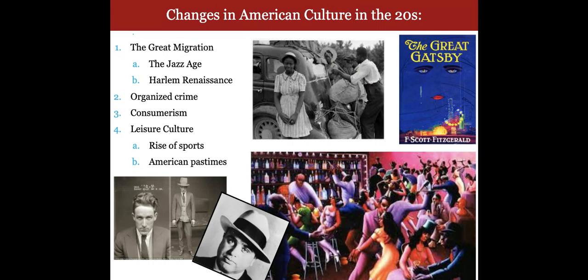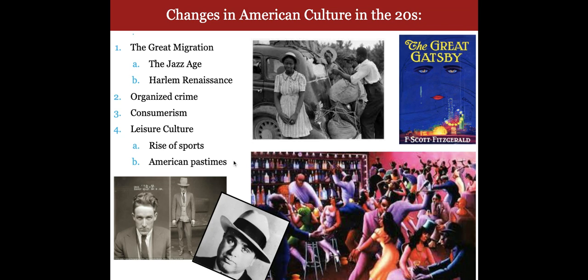Moving on to changes in American culture, we saw the arrival of African American culture and this new type of vibrant rebirth of culture through the Harlem Renaissance. That would not have happened without the Great Migration. It was the movement of African Americans from the South to the northern areas to work in cities and take on factory jobs. Places like Harlem, Brooklyn, the Bronx, New York City, we see Chicago, Philadelphia. These are different major cities where African Americans settled.